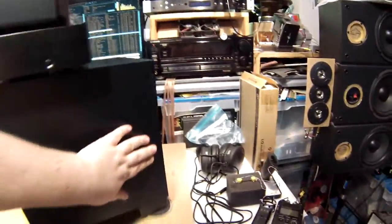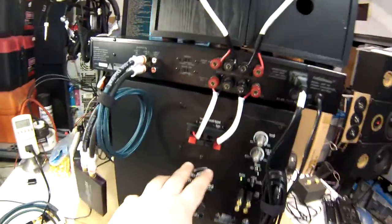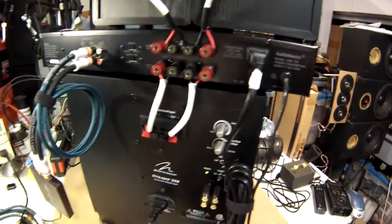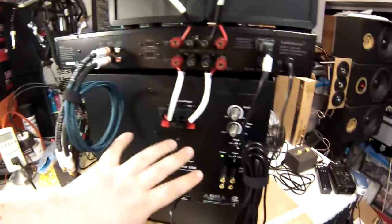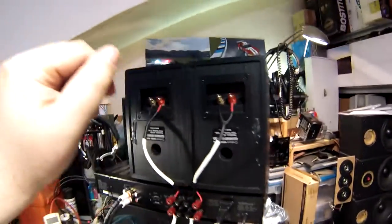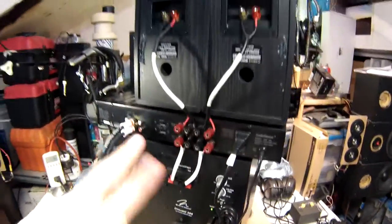What subwoofers will do, and I should say this before I get yelled at, is when they have ins and outs, they will alter the signal. You'll give them everything, 0 through a million hertz, and they will take out what they're going to play based on where you set this, and it'll only send the speakers the frequencies that this isn't trying to play. So you don't get doubling.